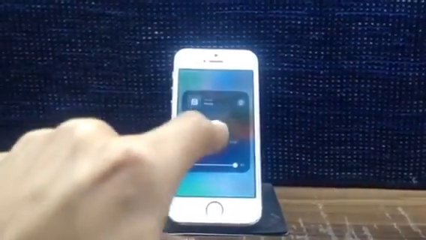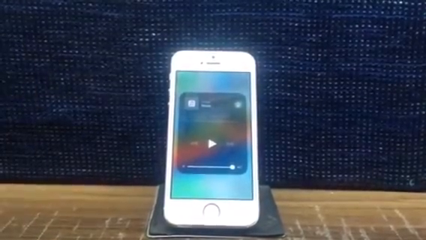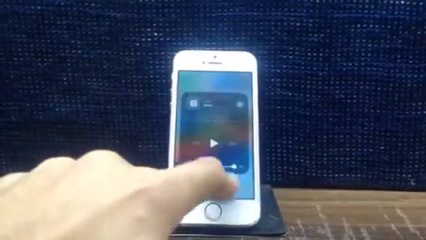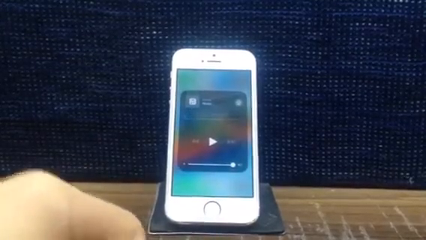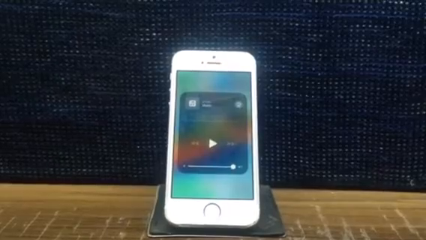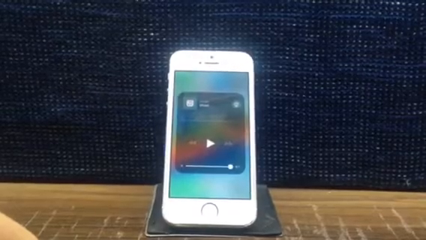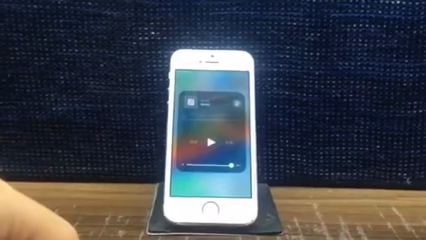Another new change you'll notice here on top is that the AirDrop button is now lit. In earlier releases of iOS 11, 11.1, etc., it was actually gray. Now you can see it's lit up. That's a good thing, because you know AirDrop is now available, and you can AirDrop to your iPad, iPod, iPhone or even the Mac.